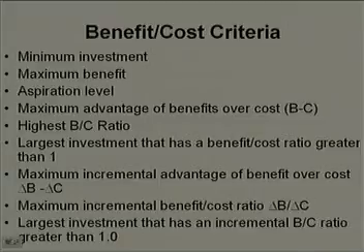So, what would be the decision based on this criteria? The investment which is of minimum value, and with a B by C ratio of greater than 1, they will choose that particular alternative. Suppose there are n number of alternatives, and for them B by C ratio is greater than 1. So, this criteria will tell you to go for that option which has got the minimum investment requirement and a B by C ratio of more than 1.